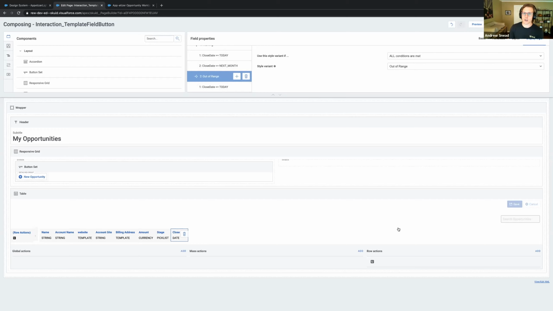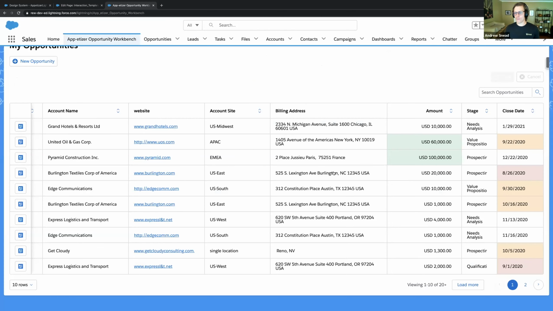So you can add as many conditions as you want, and the complexity can get even better if you wanted to: all conditions are met, custom, any. You can do pretty much anything you want. And awesome. Again, remind me, how much code did you write? Oh, I built this page without any code. This was purely using Skuid's declarative framework.